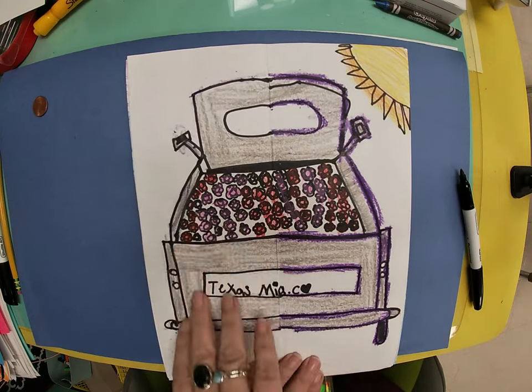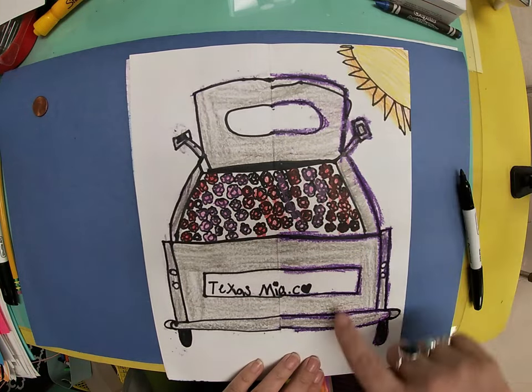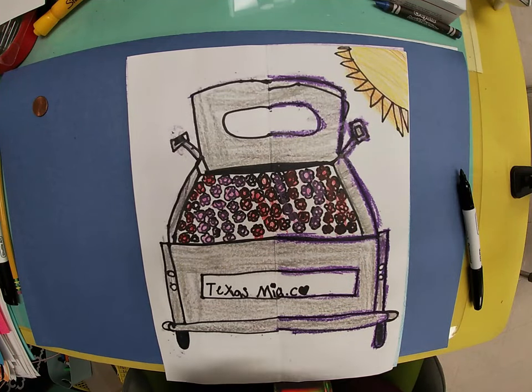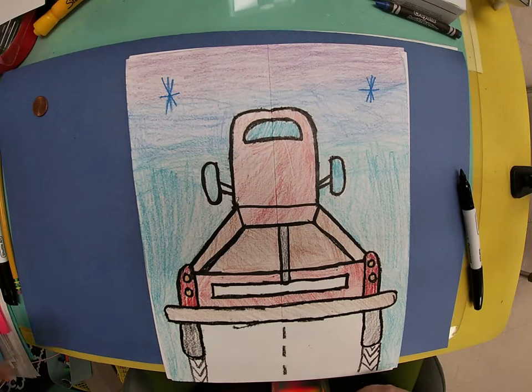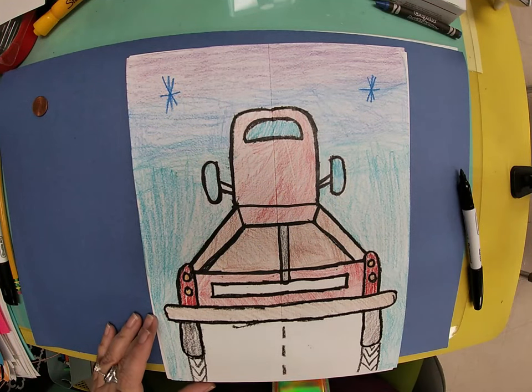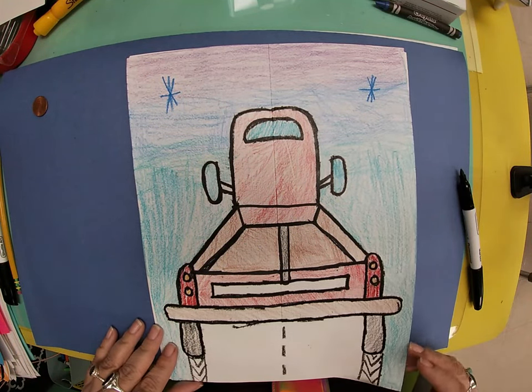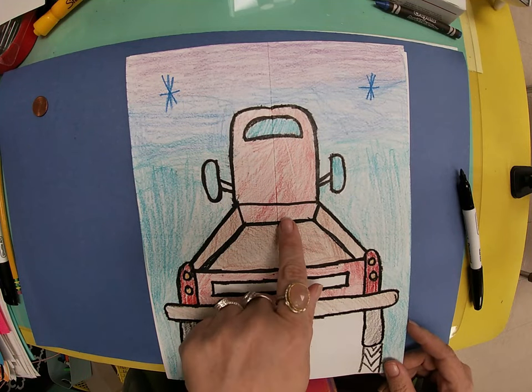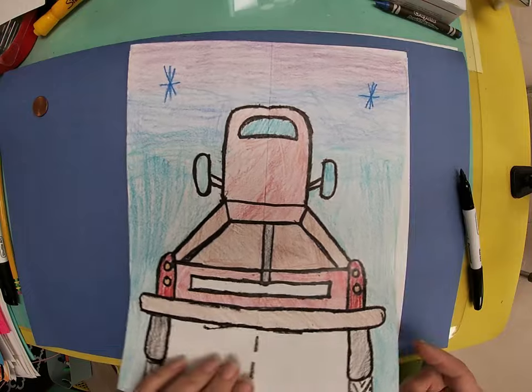And this student put some flowers in the back end of her truck and gave her a license plate. So she did some extra work on this. But again, this side is the exact copy of this side because we have a magic trick we're going to do that's going to transfer the side over. Another good example of symmetry. Same on this side as it is on this side, except he added some stuff in the bed of the truck at the end.